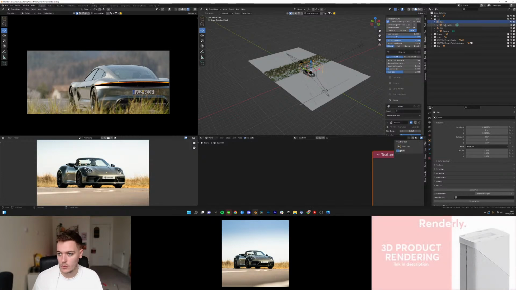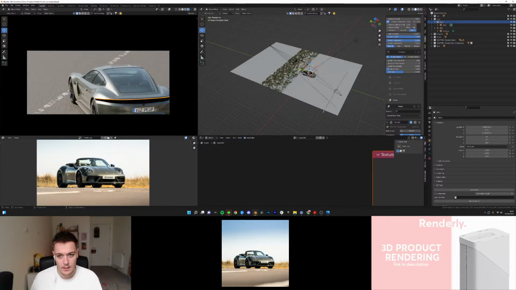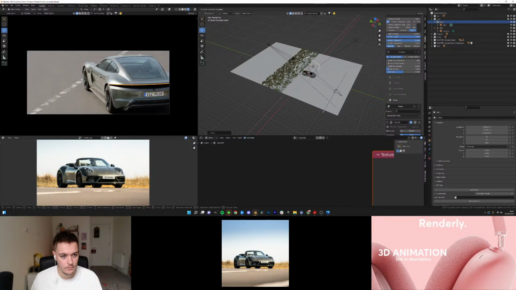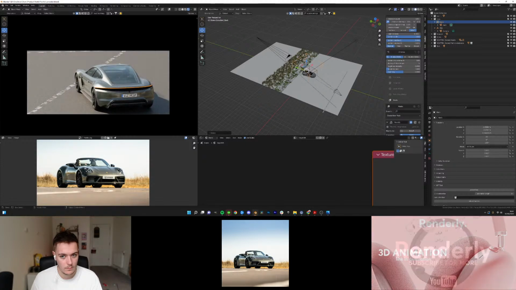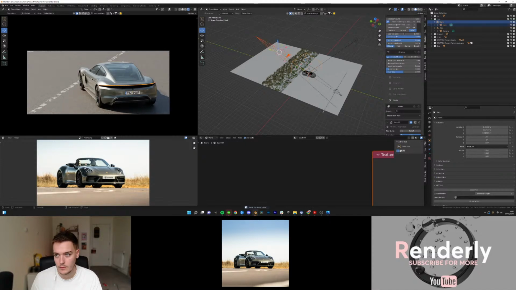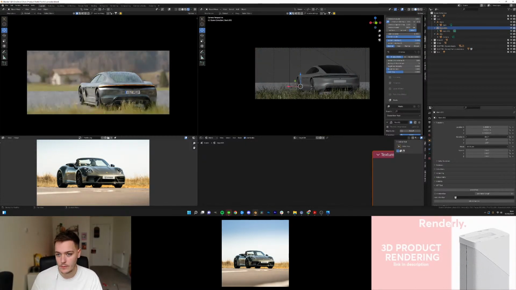Make some fresh renders as well for fun. So something like this is kind of good. We'll try a bunch of different angles. Go back number 2, and we'll copy the same from before.